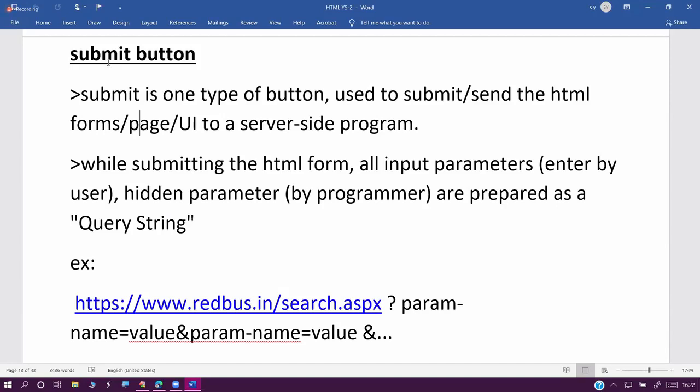But button details are also compulsory. Name of the button, value of the button mandatory. That's the browser sending the button details also, just like our text box names, text box values, passwords.